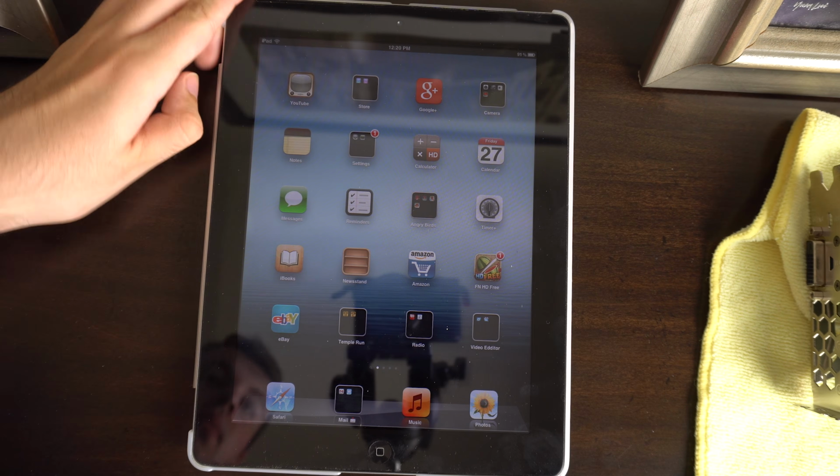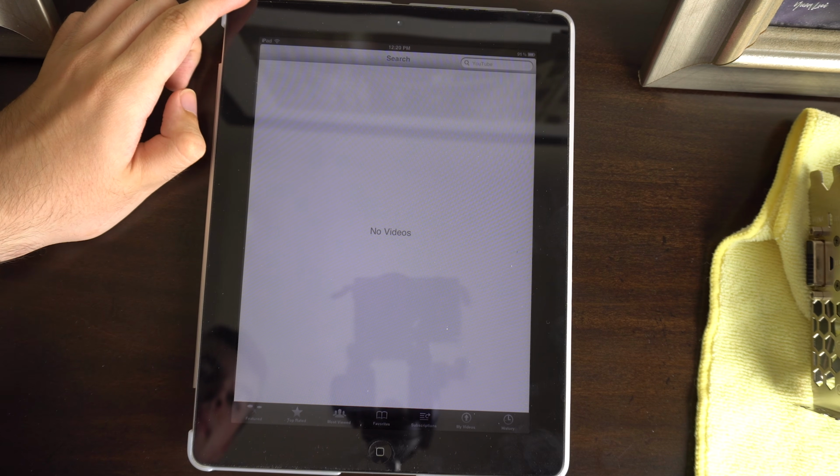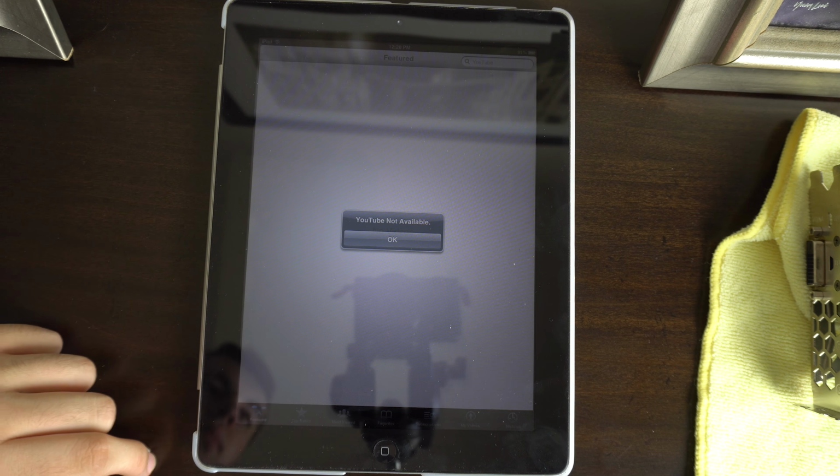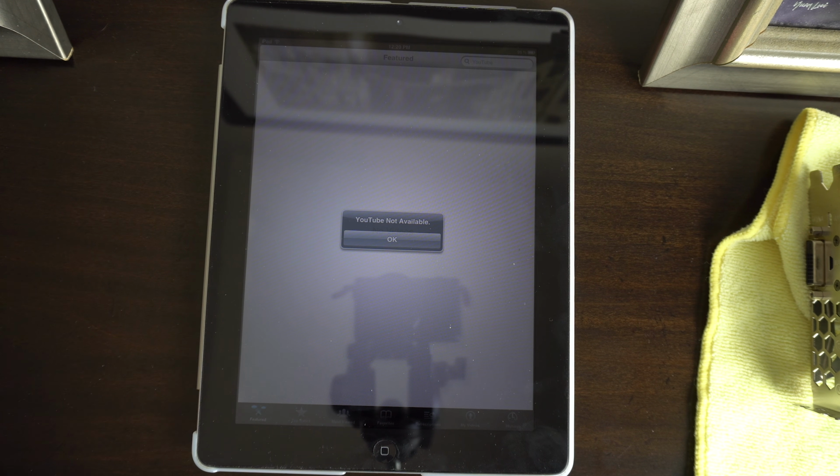And the app is actually so old that if we open it up and we load something, it'll say that YouTube is not available. It's so old that it's no longer working. You can't load anything on there. So it's kind of strange that it no longer works, but we're going to go through, show you what it was supposed to look like, and then also some of the options that you had.